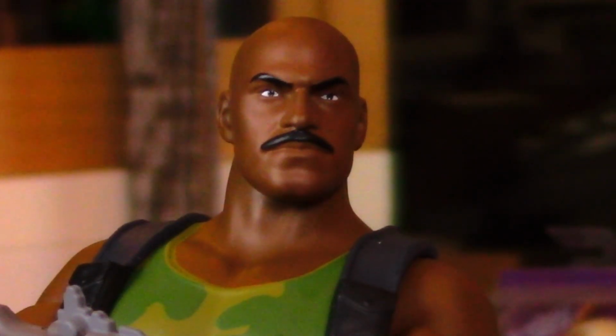Last but not least, we've got Roadblock. This is based on his early cartoon appearances in his version 1 uniform. 2 trays for Roadblock. So my first thought with Roadblock straight out of the package is I don't think this head sculpt captures his look in the cartoon very well. He's a bald man with a mustache, but there's just something about it that seems off.